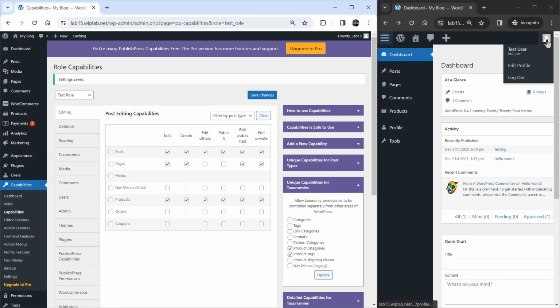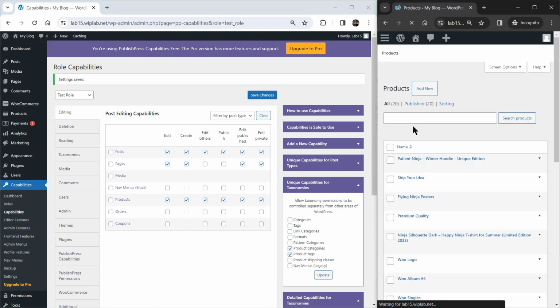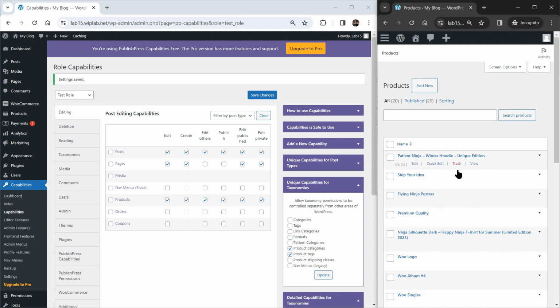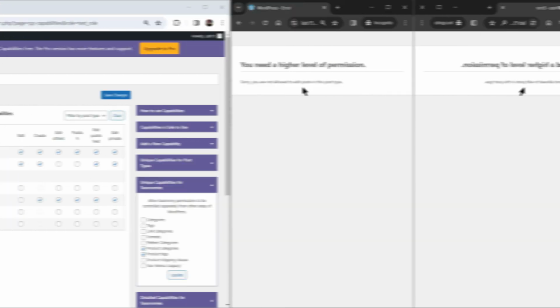As we can see, this test user is able to edit the products. He can view the product section, but we want to restrict this access. To do that, we just need to uncheck this edit option from products. Let's save the changes. Let's refresh the page now. Now he doesn't have the permission to view this page.